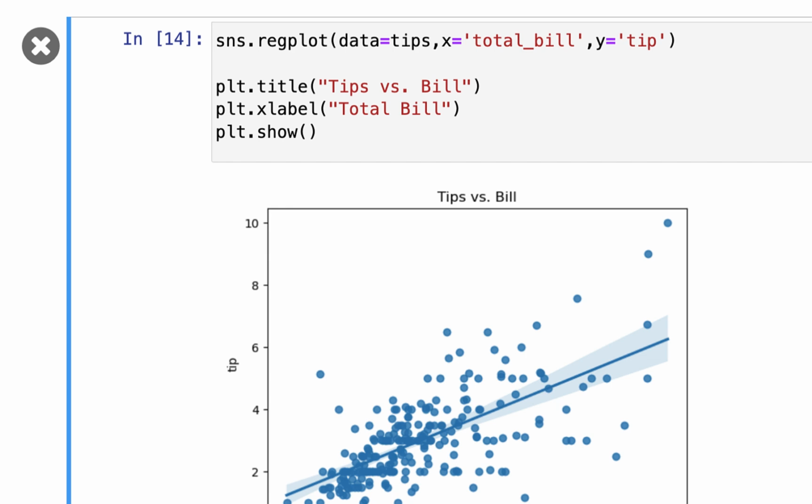There's something actually not displayed nicely here, but on your own computer, if you are following along with the Jupyter Notebook, you will find there's a shaded area around this line. That's the confidence interval, right? By default, it's the 95% confidence interval. It means that not only do you have the trend line, but with 95% probability, the trend will look like this line. Right? So basically, that's a regression line.